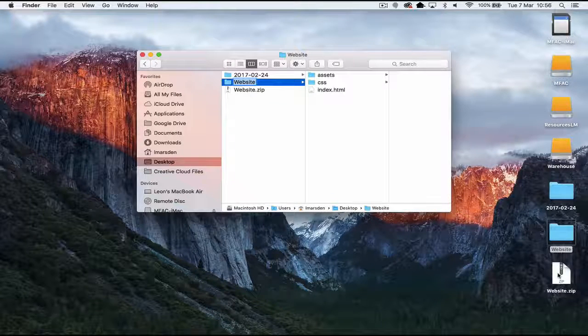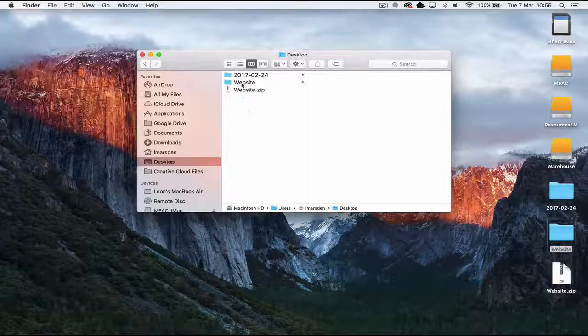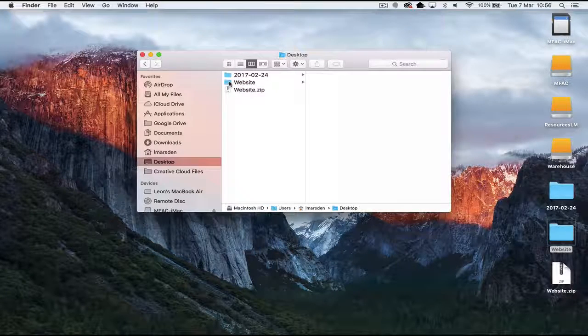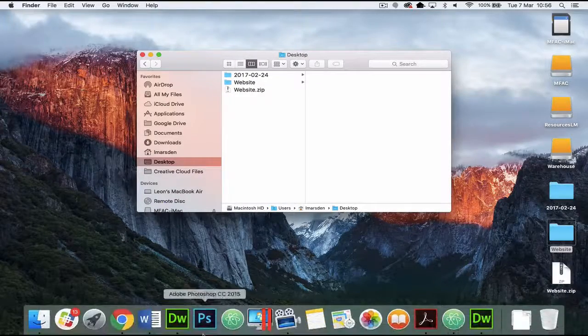If we're using Windows Explorer, you may have to right mouse click and go send to and then compress. And that will also make the zip file. You see a folder with a little zipper on it, and that is the one that you send to your teacher. So let's go into Google Mail and send this file to the teachers.